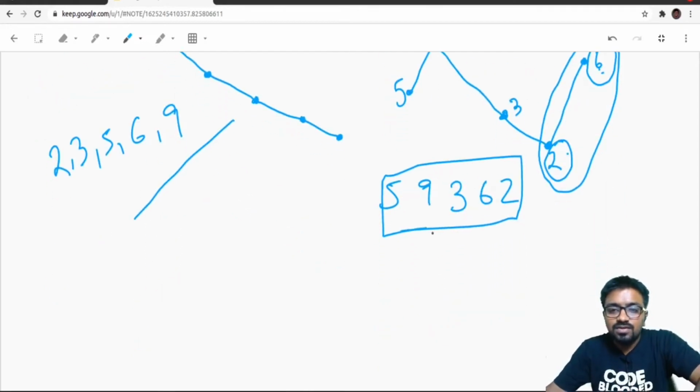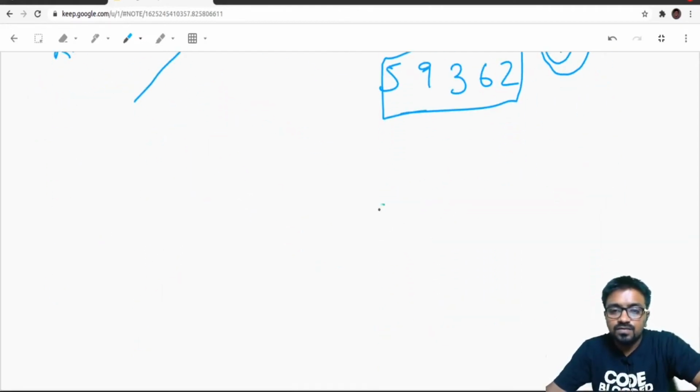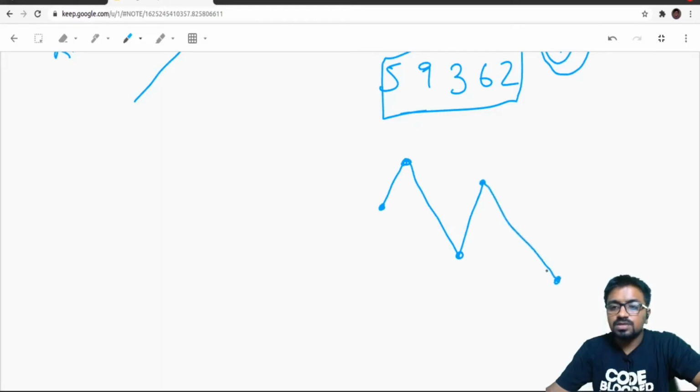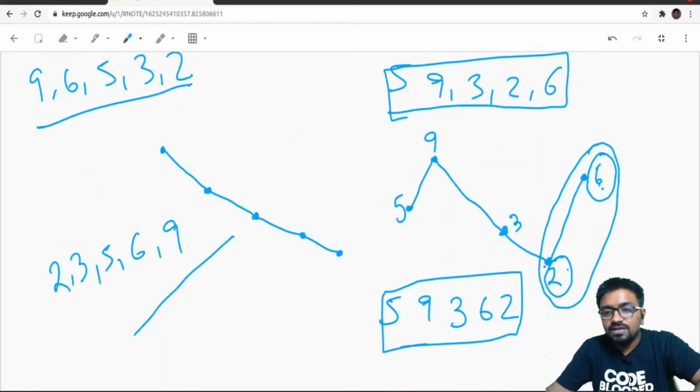Now let us try on this. Okay, so we have 5 over here, 9 over here, 3 somewhere over here, 6 again in between 5 and 9, and 2 will be below 3. Now you can see we have an upward going trend over here. If you remember, like I said, we have to find the first dip.